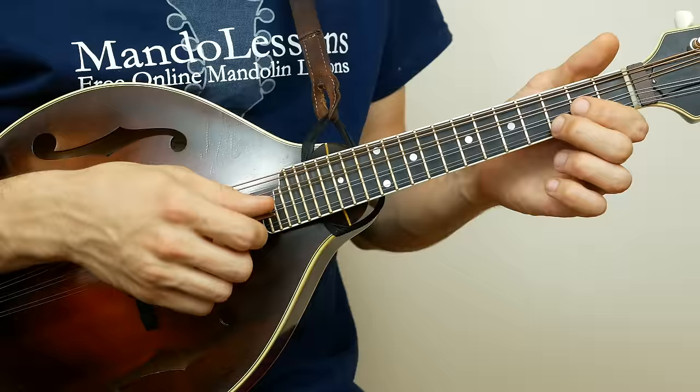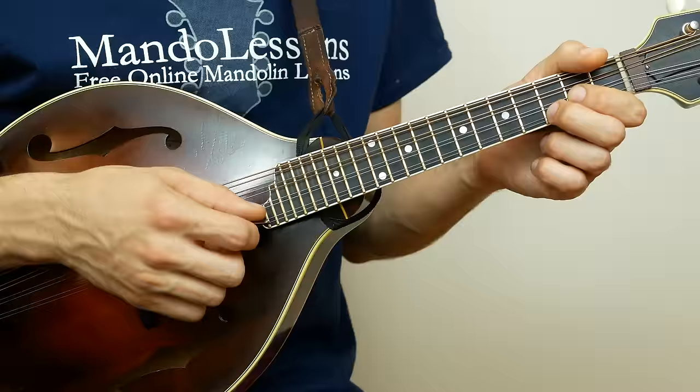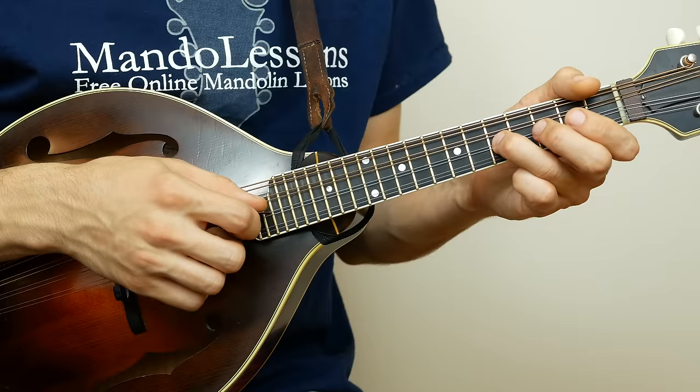And then next phrase starts in the third fret of the E string. Shuffle, shuffle. So it's third fret shuffle and then open fret shuffle. One more time. Next phrase.